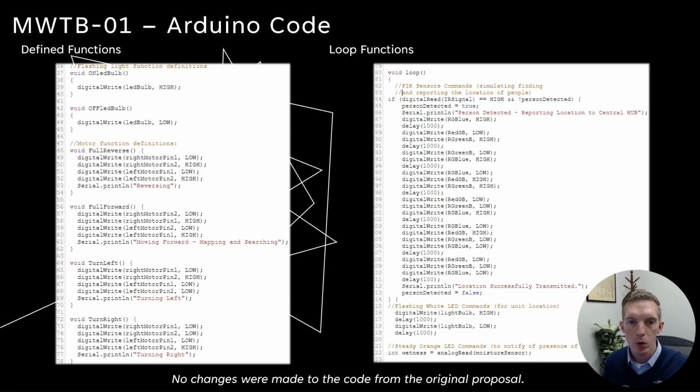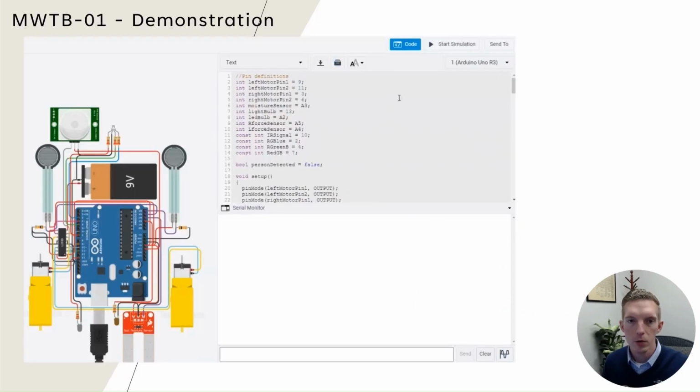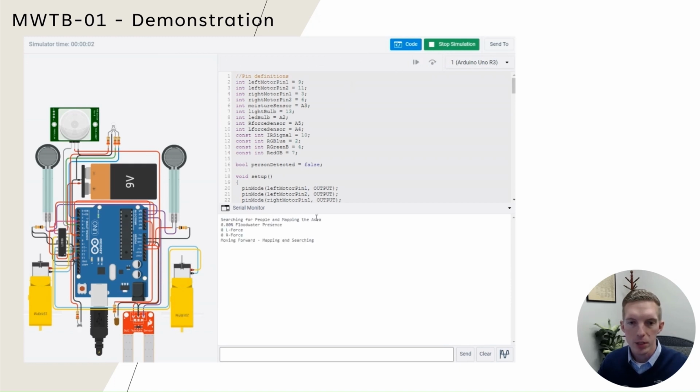All right, we have the Arduino code here. If you want to pause this and look at the individual functions, they are labeled by two forward slashes. Now we're going to go through a demonstration of the Tinkercad Arduino design itself. Here, as you can see, we have started, and it follows a logical flow chart in that it has begun proceeding forward with the white LED flashing.